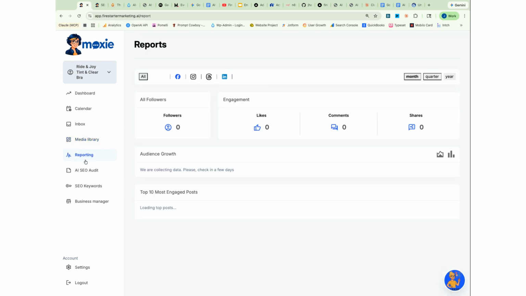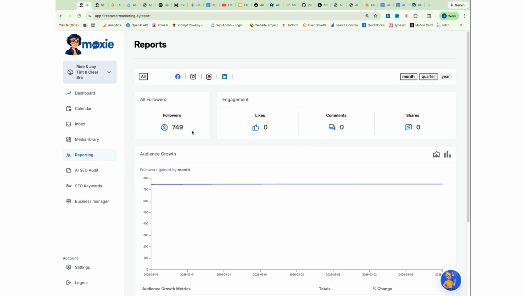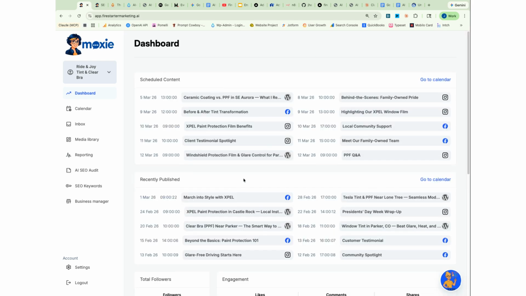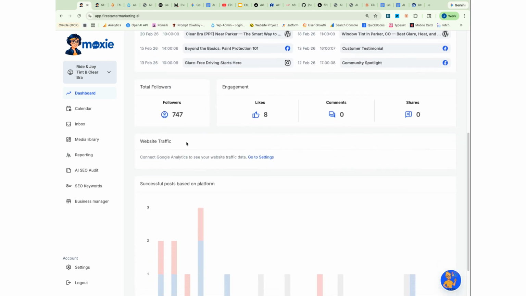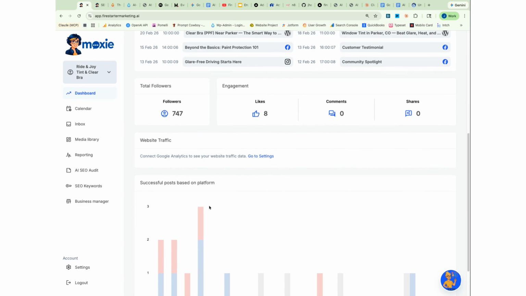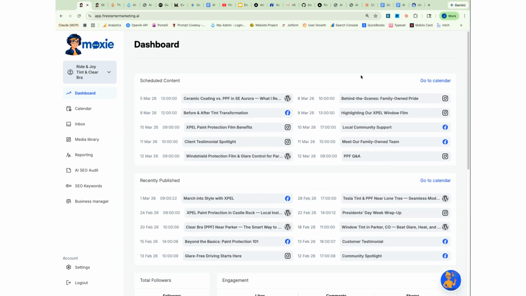Of course, we have reporting here, so we'll show you your engagement levels, your number of followers as things come through on that, and we have our dashboard here that's going to actually show you those same things, but also where your website traffic's coming from and all that kind of good stuff. When you're complete with this and you run this process, within about a week, you'll start seeing yourself showing up as visible to the AI engines and in your SEO. That gets you seen so that when people search for you, you are found, you're number one, and clients start walking in the door for you.